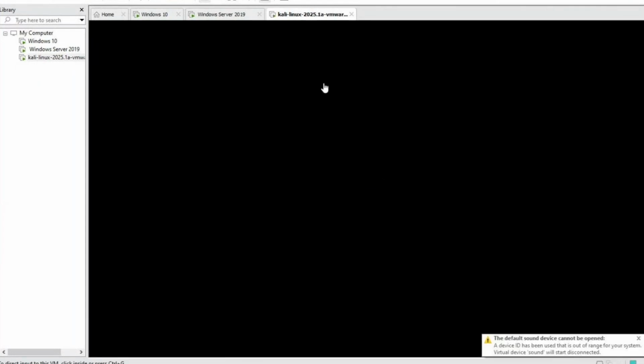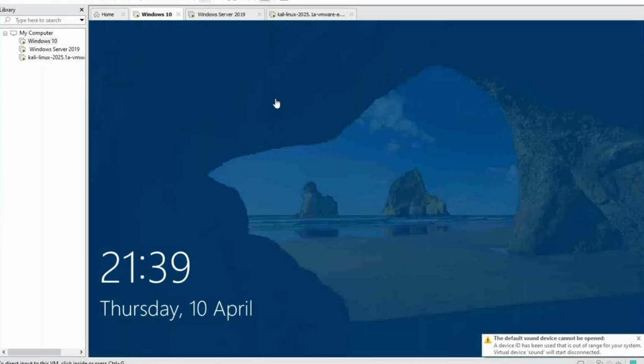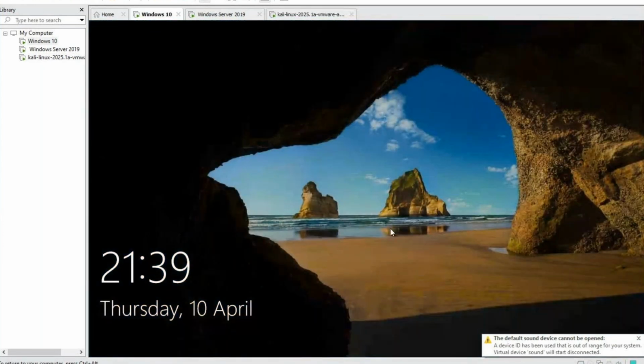Now our attacking machine is also up and running. Windows 10 loaded.